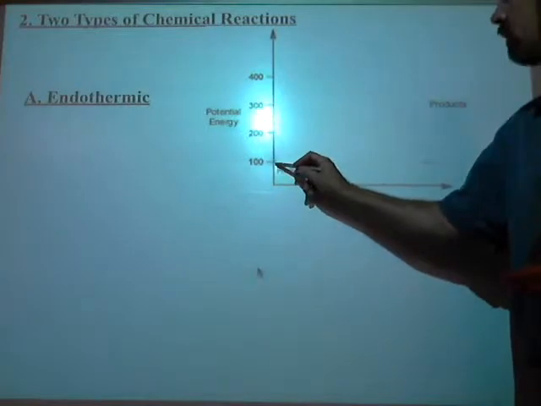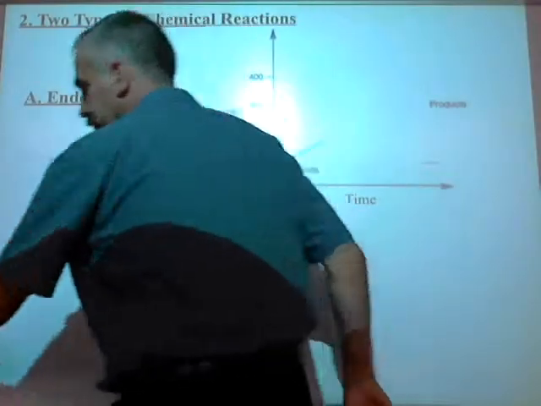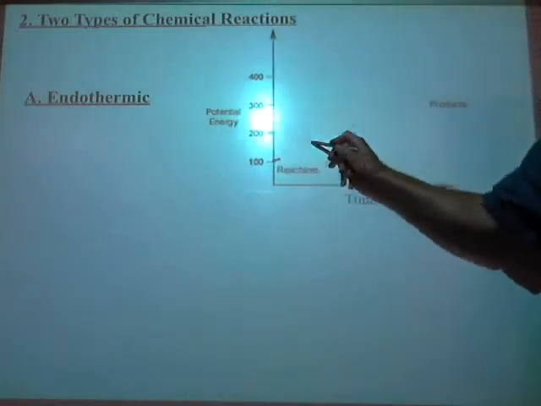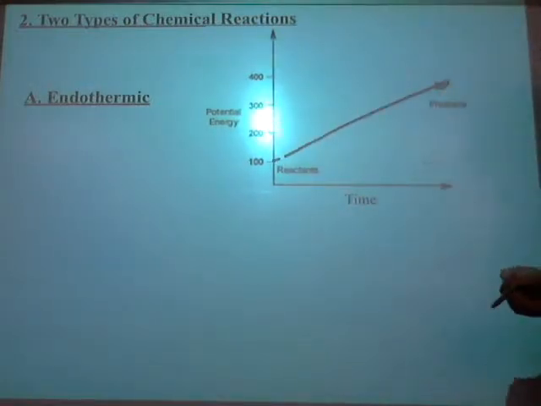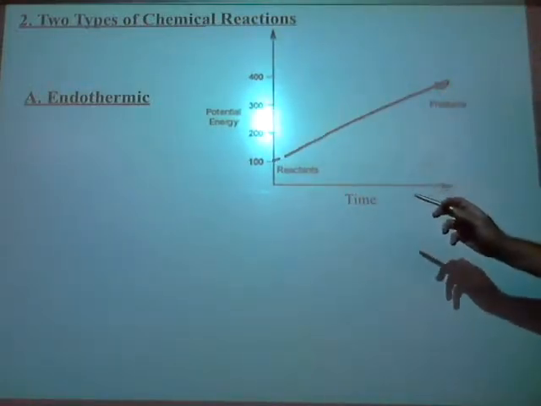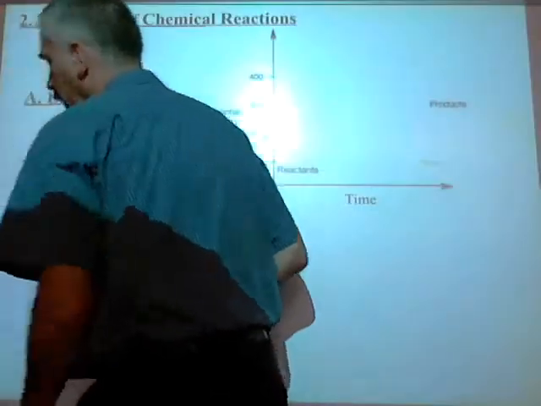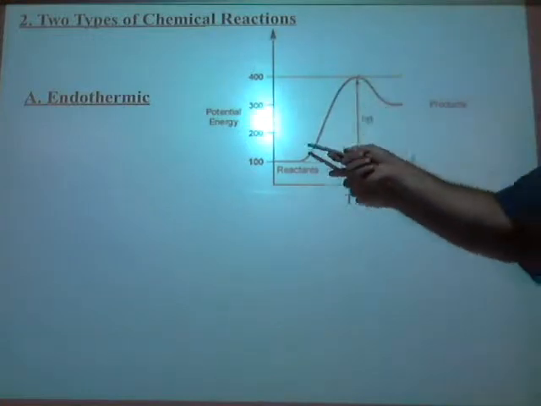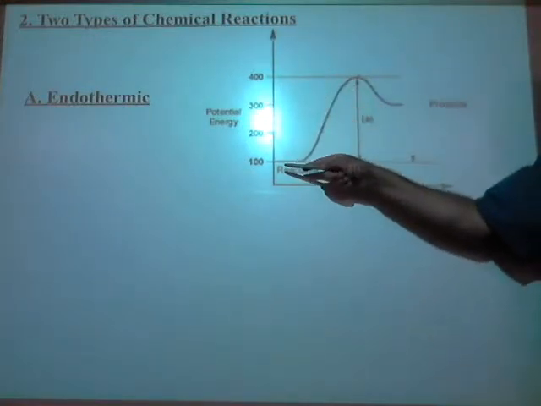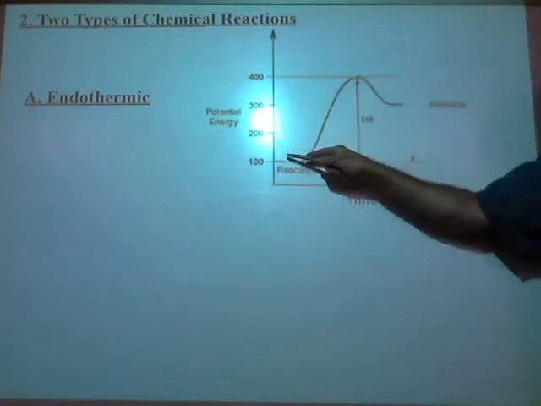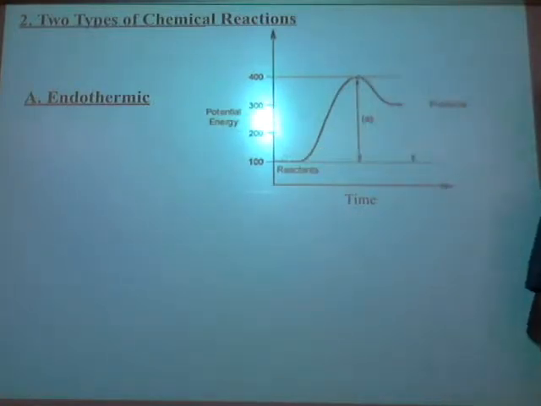You can start the reactants, black. And you could think, well, if you just go straight to the products, like that, but it doesn't really do that. It actually has this weird shape to it I want to show you, okay? If you look at it, you don't need this line or this line on the bottom. It's just the only graph I could find online. And it actually has this little hump in the middle. So draw that little, weird-shaped graph, and I'll try to explain what's going on there.